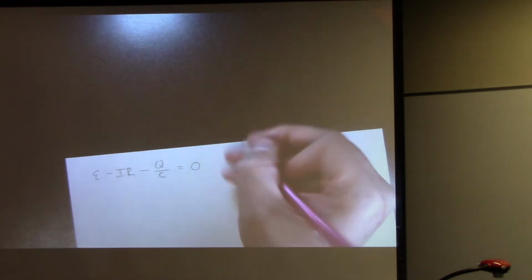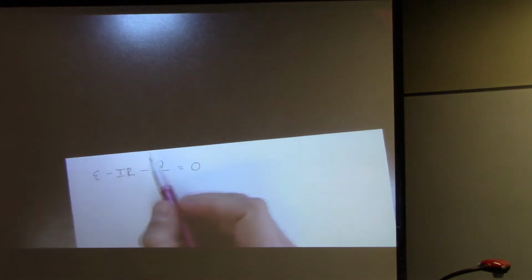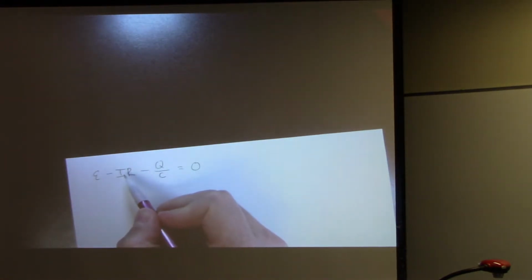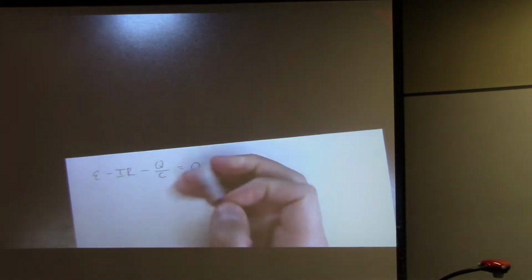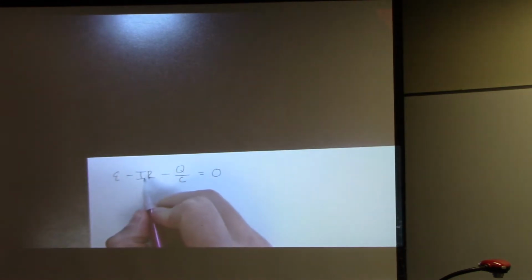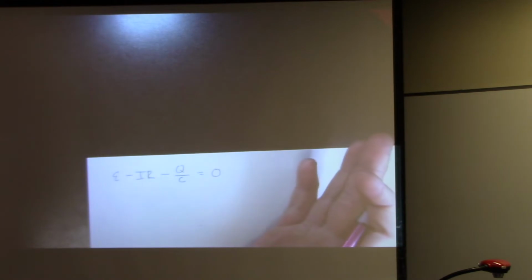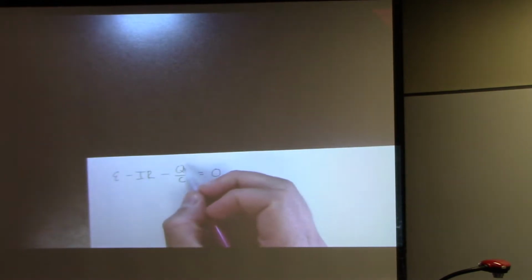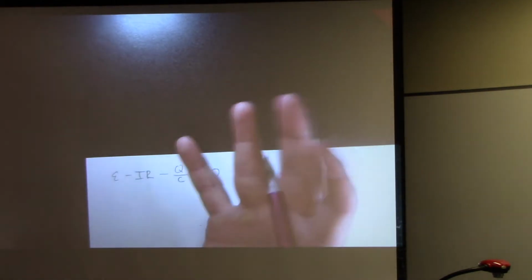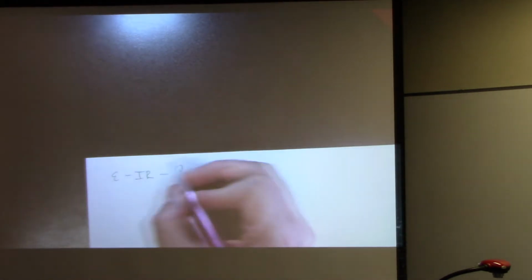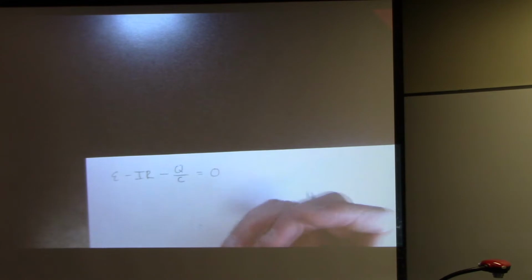And I want to think about this equation real carefully because I have a current I and I have a charge Q, and both of these things are going to be changing, right? I mean, we saw conceptually that the current starts off really high and then it eventually goes to 0, and then the charge starts at 0 and then eventually it reaches some kind of maximum. That's the idea. But I and Q are related. Current and charge are related.